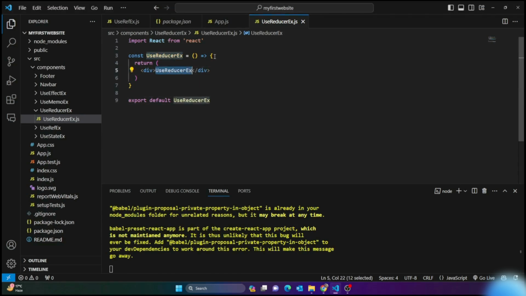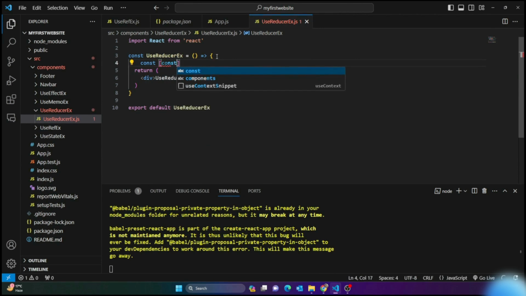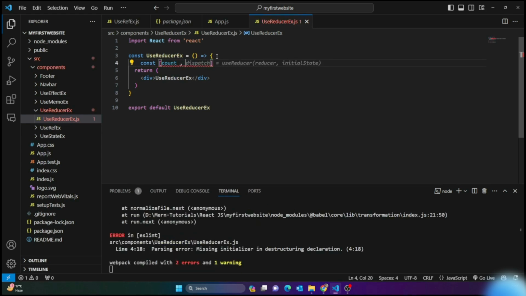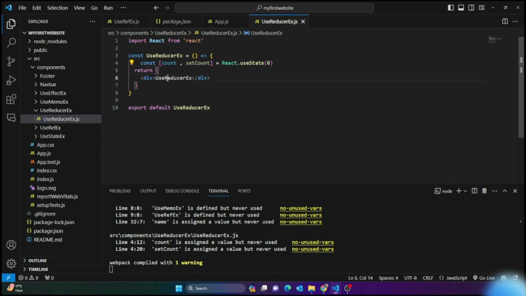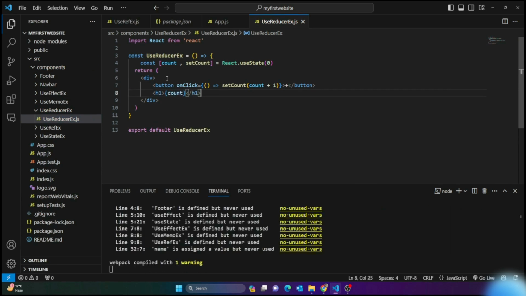So first of all, I'm just going to give you an example of React.js increment decrement. We have already done this before, but still I'm just going to write it like this. So count, and set count, right? I'm just going to use React useState, and initially the value is 0, and I'm going to create a button to increment, and similarly it would show the value, and similarly the decrement button.